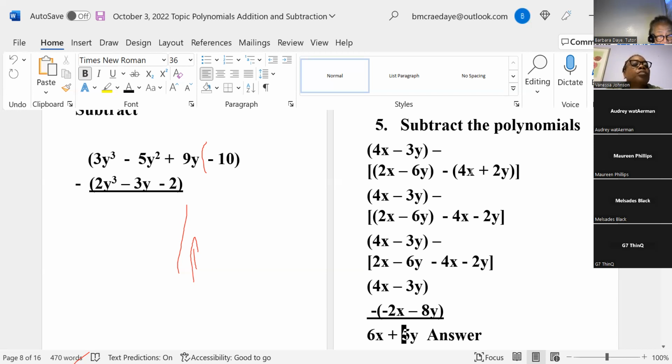I've got to apply the negative sign to the 4x and the negative sign to the 2y, just like we did earlier without subtraction, right? So the minus plus becomes a minus. The minus plus becomes a minus. Now I'm done with that parenthesis. You got me? Mercedes, you okay with that? Yeah, I'm hearing you. Okay, Audrey, you okay with that step? I think so. Yeah, we did it just like before with the subtraction, right? I just applied the negative to the 4x and the negative to the plus. That's how they became minus, minus. And that applies to all 3 on the right side going down.